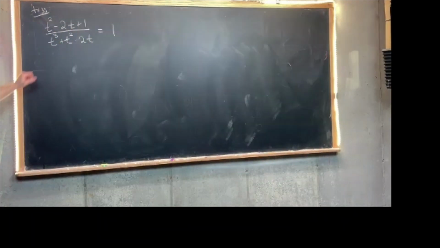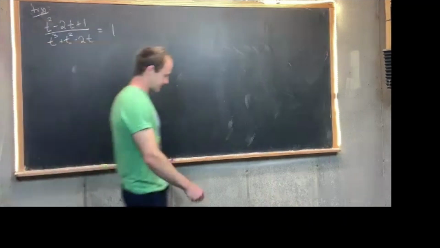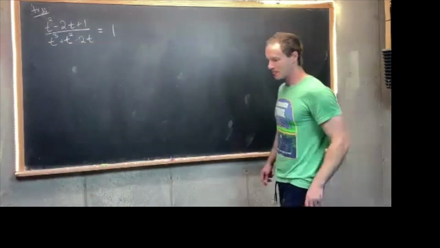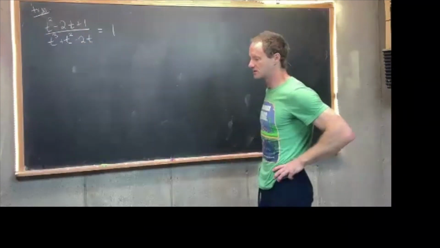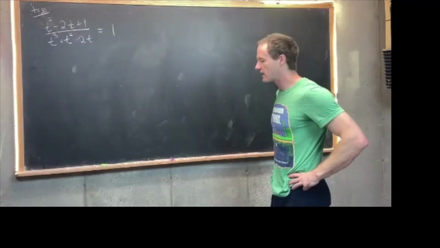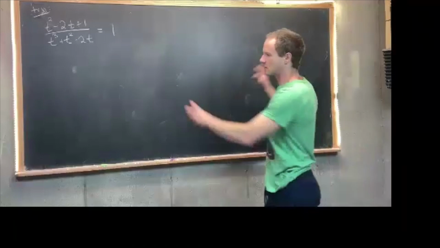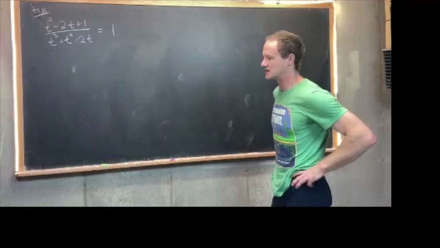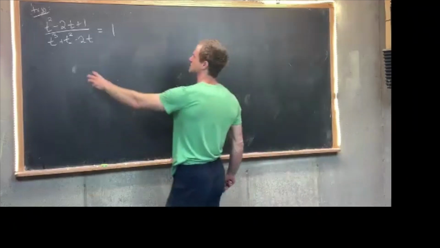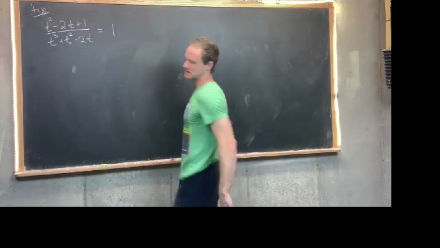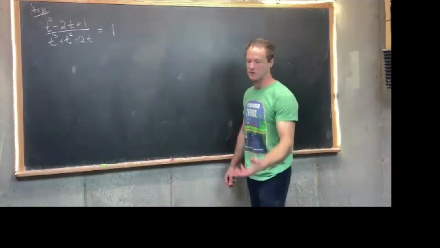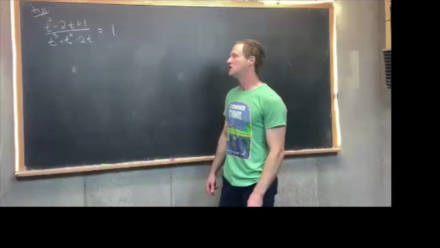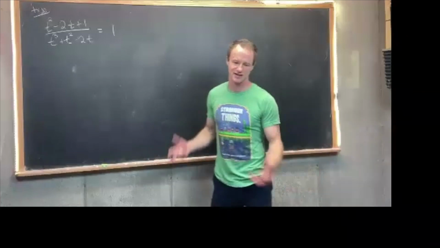Okay, so let's go ahead and look at this one. This is a combination of the last two, in that all we have to do is cross multiplication. We don't really have to worry about looking at a bunch of terms and figuring out what the greatest thing is to kill the denominator, because we've got a simple setup on each side of the equation. So getting rid of the denominator is as simple as multiplying by this t cubed plus t squared minus 2t, which is like cross multiplying here.